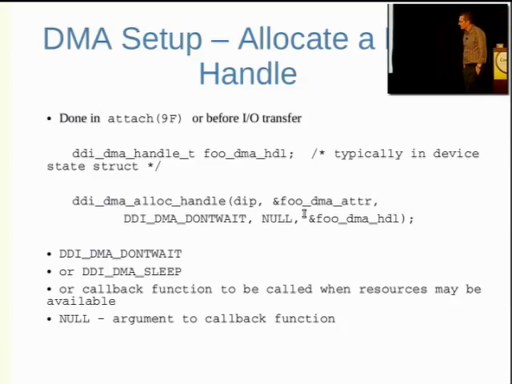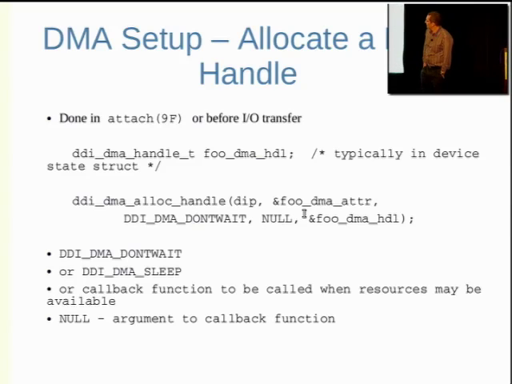Okay. So, again, I'd like a picture. The way you do the DMA, you set up one of these DMA attribute structures, then you allocate a handle, then you bind an address to the handle. When you bind an address to the handle, the address is where you're doing the DMA to or from, a virtual address. You get back a cookie or set of cookies, and the cookie or set of cookies will have a physical address or virtual address depending on the underlying hardware. And you take the addresses from the cookies, you load them into device registers, you tell the device to go. All right?